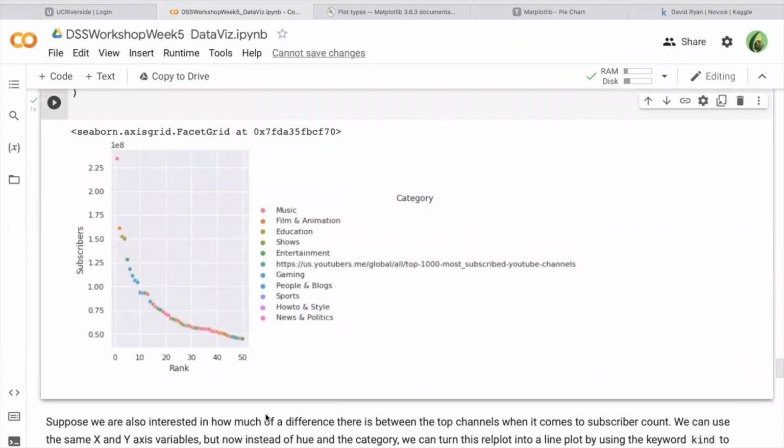I think a 3D graph might work because it's having three variables. Yeah, that's true. A 3D graph would work in this instance if you want to show that category, right? But let's just say with two variables, right? Let's just say with subscribers and rank. What does the trend of this graph show? High subscribers tend to have a higher rank. Yeah, I mean, in general, yeah.